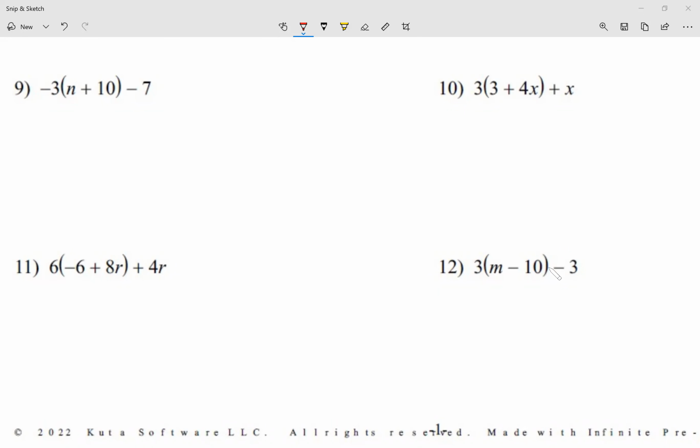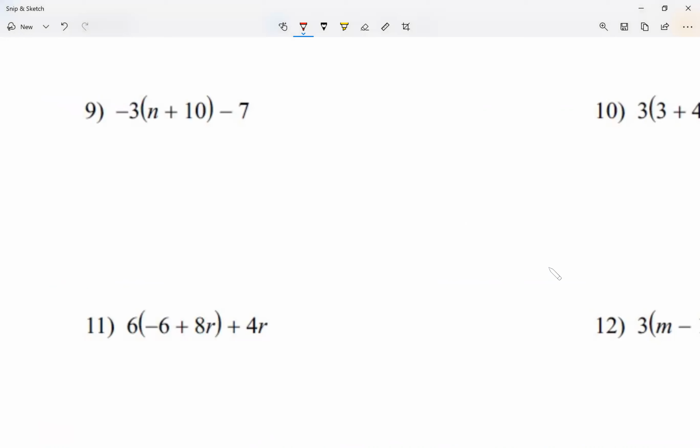For our homework today, we're gonna include parentheses. When we have parentheses, we're gonna get rid of the parentheses. We're gonna use what we call the distributive property. Now, the distributive property means that the term that is outside of the parentheses, we're gonna multiply it to the terms inside of the parentheses. Notice I said terms, as in plural, inside the parentheses.